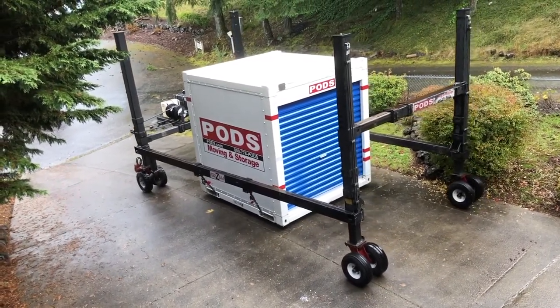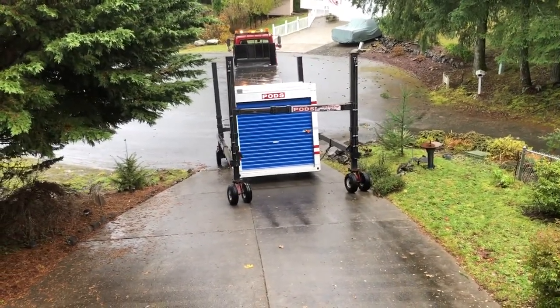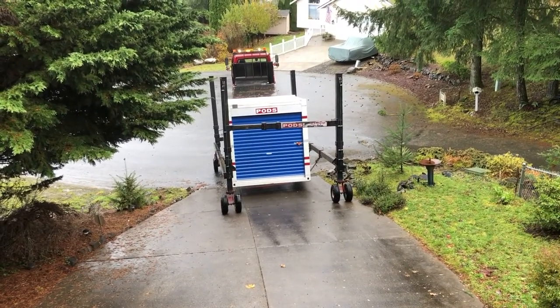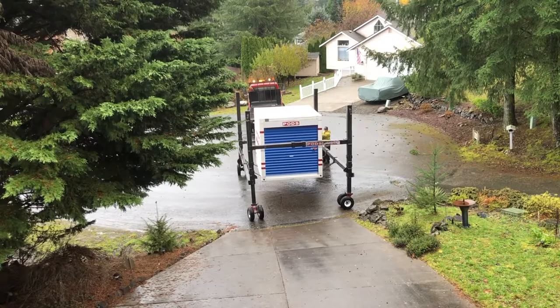And that's a pretty steep driveway, and she was able to maneuver it down without much difficulty. She said she'd been working for Pod for 5 years, so certain experience.